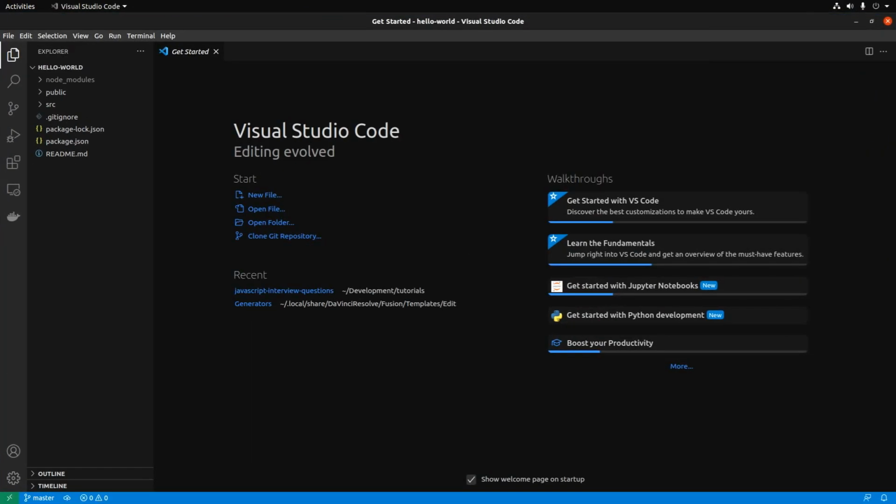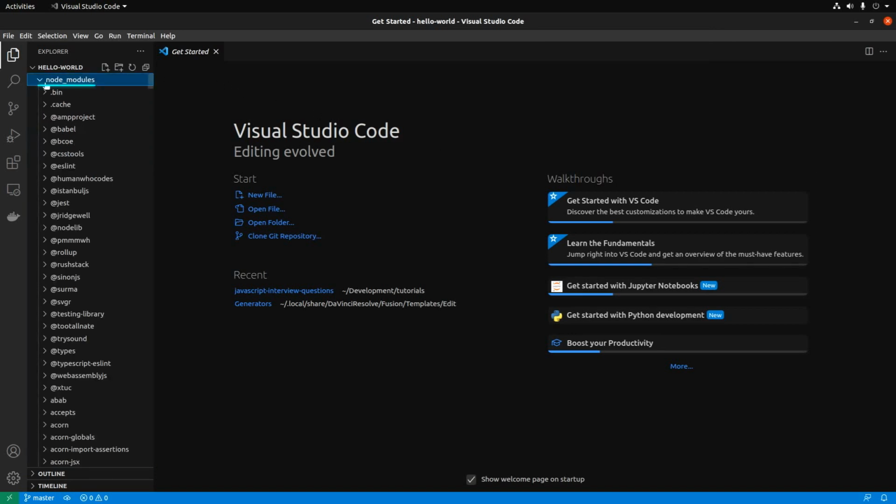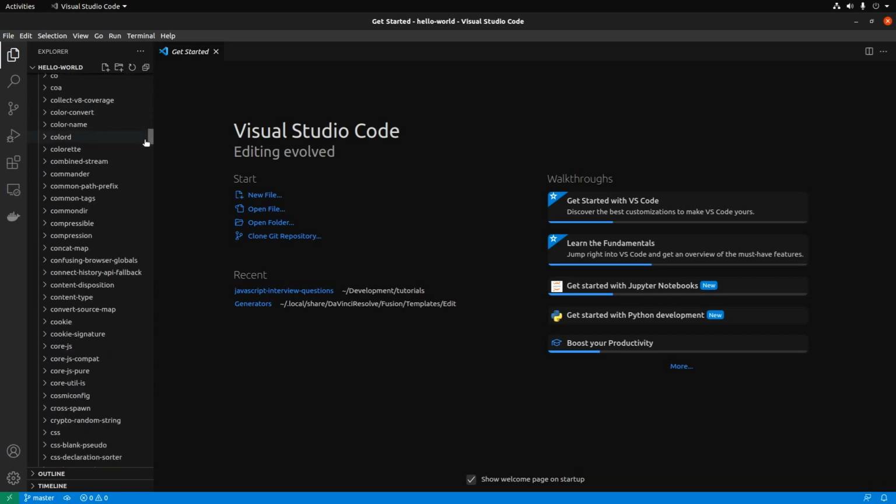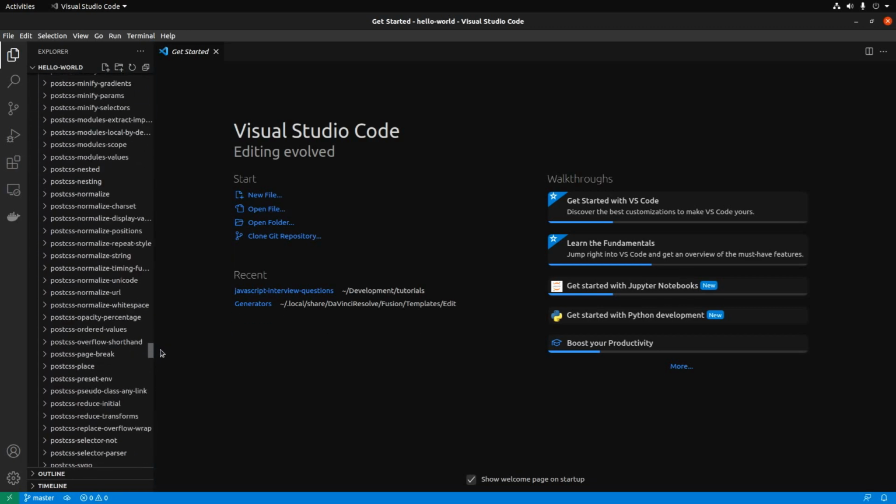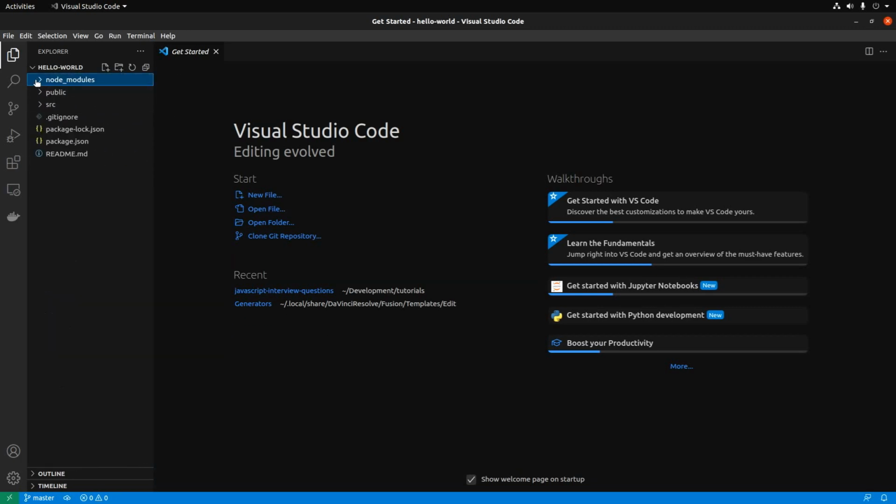So we have a couple different folders in the Project Explorer. The node_modules folder is a repository of modules and libraries that a project depends on. And as you can see, there's a lot of content within it. The public folder contains some static assets, a few images, and then the index.html file, which serves as the starting point for our application. Next, we have the source folder, which contains all of the source code for our app.